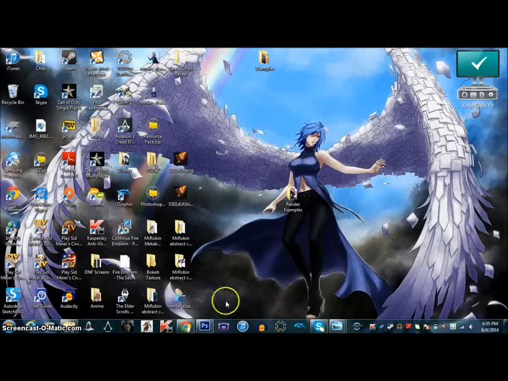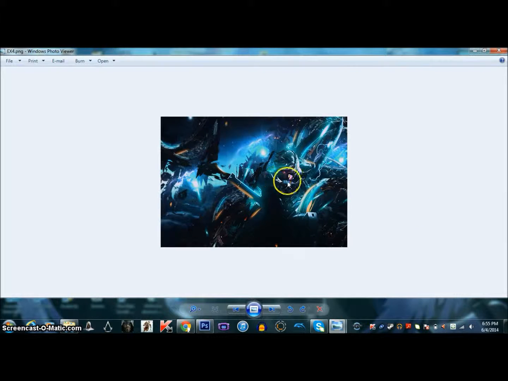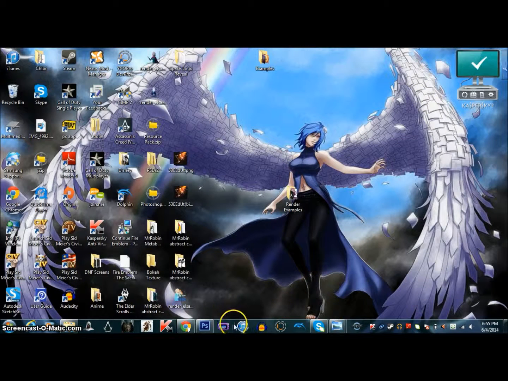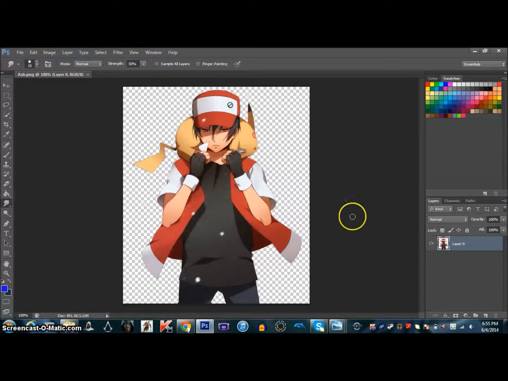So what is a render? Well, a render is the image that you use to create your piece. So here the render was Raiden, and this one, it's this character here. That's our render. Now, our render is an image without a background. The background is transparent. And when you're looking for them online, you'll know it's a render because all renders are in PNG format. So that's a big hint if you ever look for them online. As you can see, this one has no background. It's completely transparent. And we need that because that way you can just slap it onto your background, merge them, and create one seamless image.